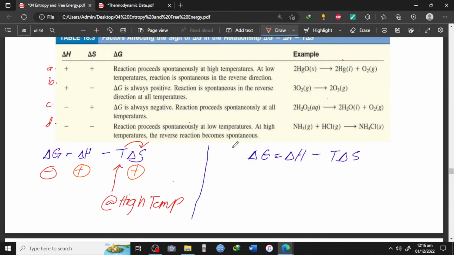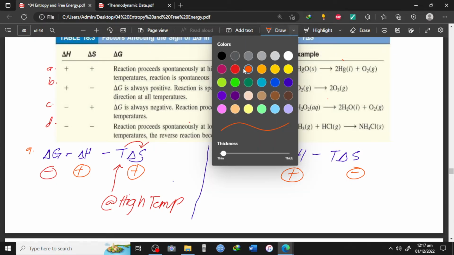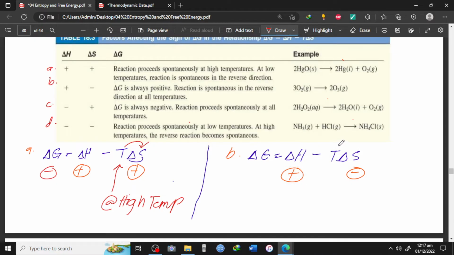Punta tayo dito sa condition letter B. So, ito si B. Ito si A. So, for condition B, positive daw si delta H. Tapos, negative daw si delta S. So, ano naman mangyayari dito? Okay. So, in this case, kung titignan natin to, ano naman yung dapat condition for temperature para masabi natin na or para maggawa natin ng paraan kung saan magiging negative si delta G. Okay, so kung mapapansin nyo to, positive tong sign daw dapat ni enthalpy.